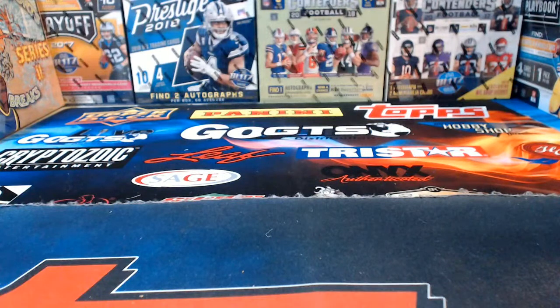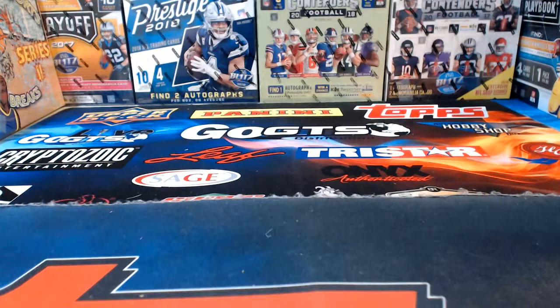All right, so there's your break and your recap. And let's take a look at what we're going to be opening in the days ahead, because as I mentioned, we're going to be doing a lot of memorabilia between now and the end of the year. So, we're opening mini helmets from two different companies. So we're kind of alternating right now. Some come from TriStar, and then some come from Leaf, and I'm kind of jumping around between the two to mix it up a little bit.